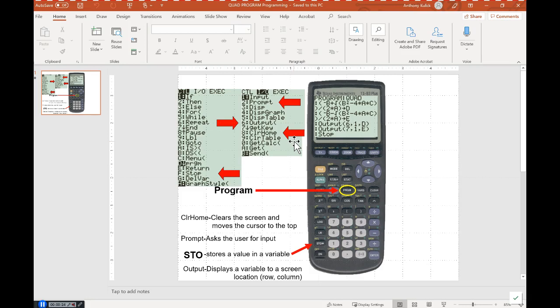So if that happens, go find the video and the PowerPoint on the class page and you can rewatch it or just look at the PowerPoint, and after you've done it once, it's not too hard to do again. The PowerPoint's pretty good. Okay, so I need everybody to power on their calculator.